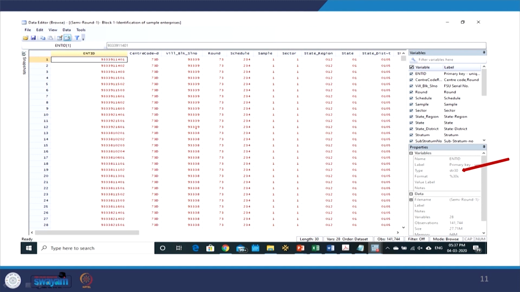This is our snapshot from the original data of PLFS, and the original data of one of the rounds of the NSS, where the data set gives certain information. If you click somewhere here in a box, it is clicked. Now, if you want to check on your own, I suggest that you install STATA. You request a demo version from the STATA software. You get to use it for maybe 1 week, maybe 1 month, whichever way they cooperate.